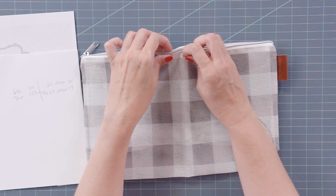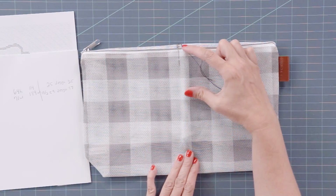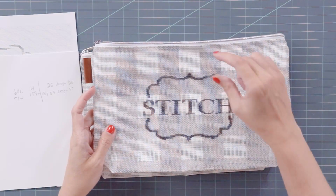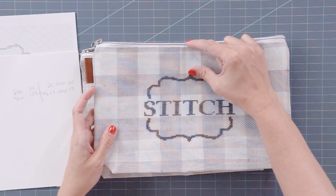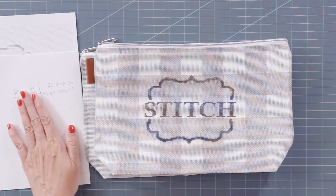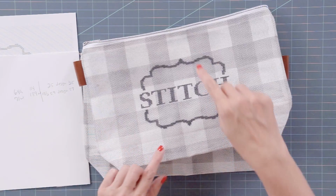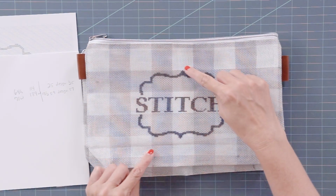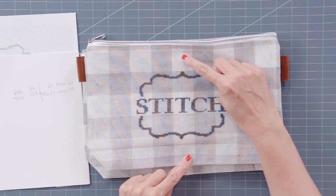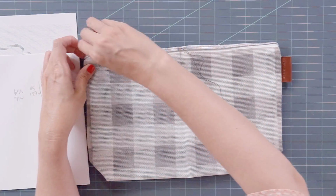And there is my center. Now really what I want to do is make sure that my design comes centered. So you can tell that I've got a certain number of stitches up here and a certain number of stitches down here, which is where my mouth is used. On my height, I need about 25 stitches up here. And you can see I've got that because I've got 20 plus 5, because there's 20 per square. So I am going to just do the same thing on this bag.